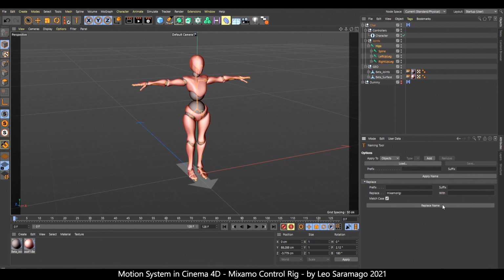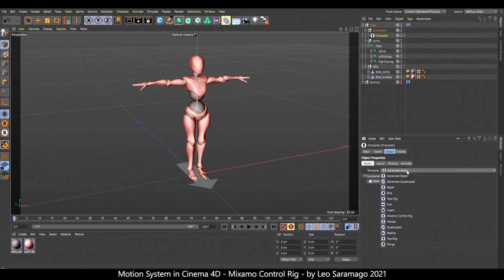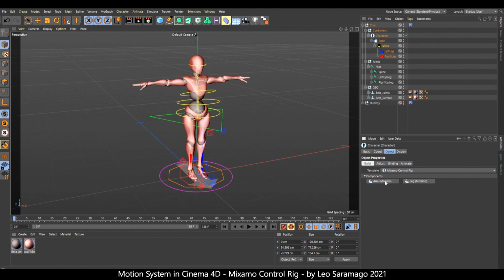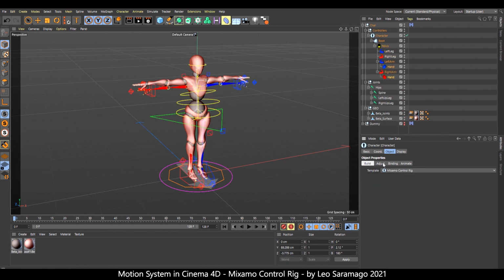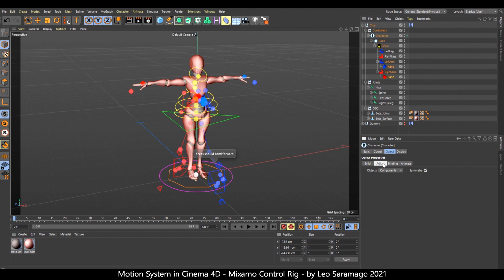But before I start, I gotta tell you there's a lot of ground to cover, so I'm gonna fly by the character build steps. If you really need that specific piece of information, well, I dropped a link in the description of this video that has all the how to click what and when. But my suggestion is, stick around, get the gist, and leave all that stuff for later when you actually build your own character. So, I'll select my character object, go to my Mixamo Control Rig template, get the root, get the pelvis, 2 legs, 2 arms, 2 hands, and when I hit adjust, check it out, it's completely off.